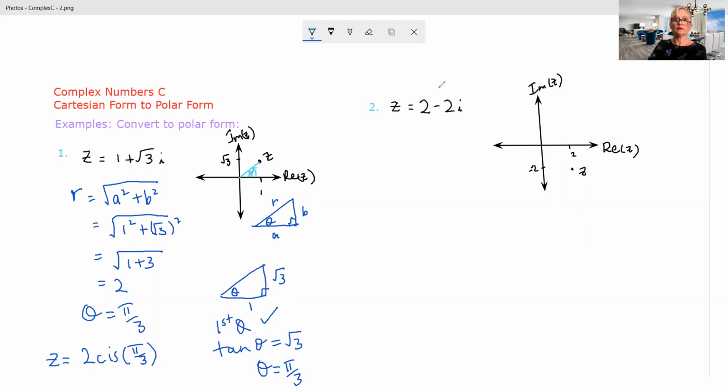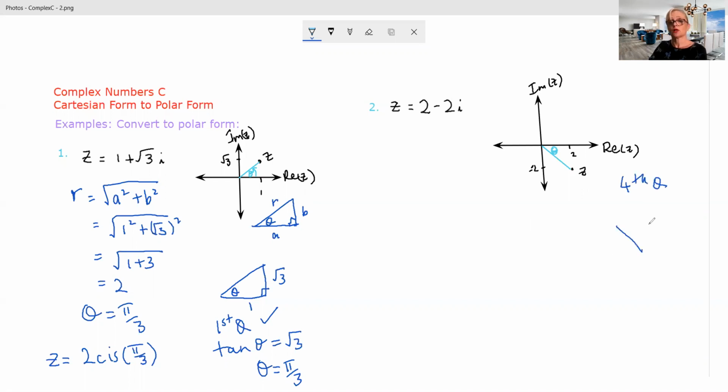So again, thinking about what we're wanting to know, what is the length of this line? So what is the magnitude or the modulus? And we're also wanting to know what is this angle. Either we could do it as a negative angle going back that way, or we could do a positive angle going all the way around. A negative angle is perfectly fine, okay? So let's have a look at this triangle that we're dealing with, just so that we can see what we're doing. So we're in the fourth quadrant. We need to remember that.